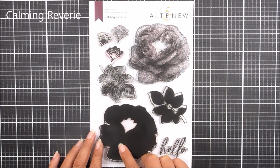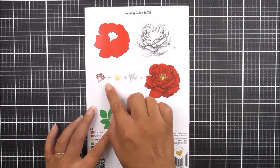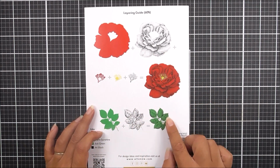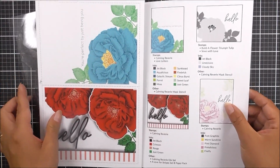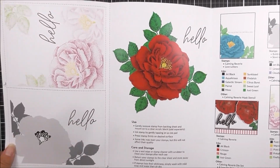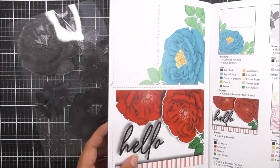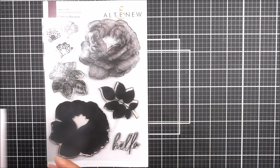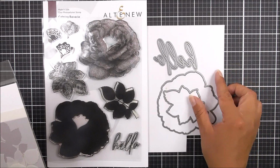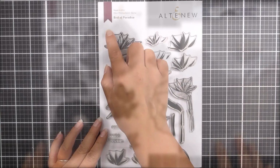So first up we have Calming Reverie. Now this is a 6x8 stamp set. It offers a huge floral image as well as a leaf. Now it has two layers. We have a base layer and then also a stippled detail layer, which gives lots of detail and dimension to this beautiful bloom. If we look inside the packaging, you can see that we have lots of inspiration, and we also have the layering guide on the back too. As well as the stamp set, we will have the die set and the matching mask stencil available.